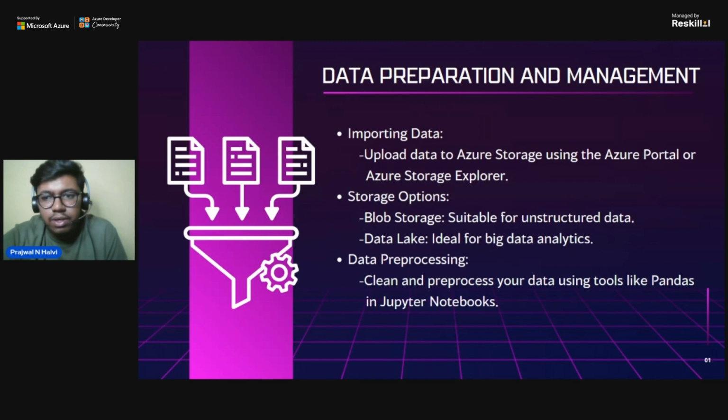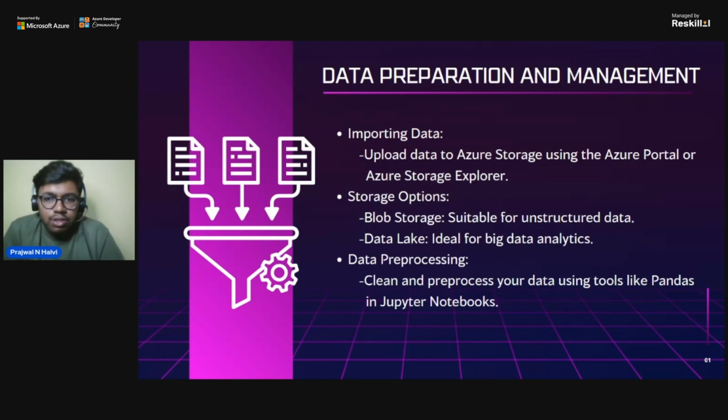Azure offers various storage options such as blob storage for unstructured data and data lake for big data analytics. Clean and pre-process data using tools like pandas in Jupyter notebooks. For example, you can use pandas to handle missing values, normalize data, and more.